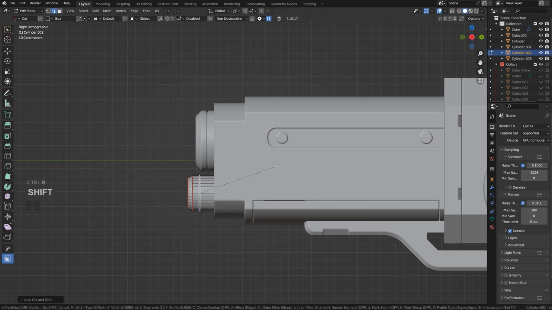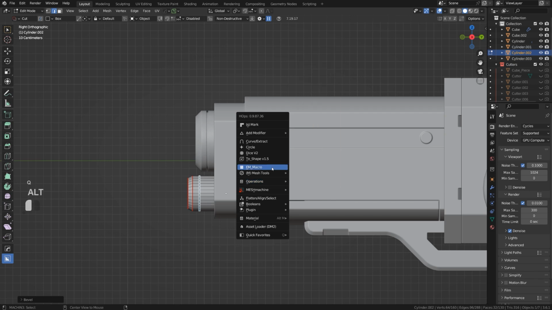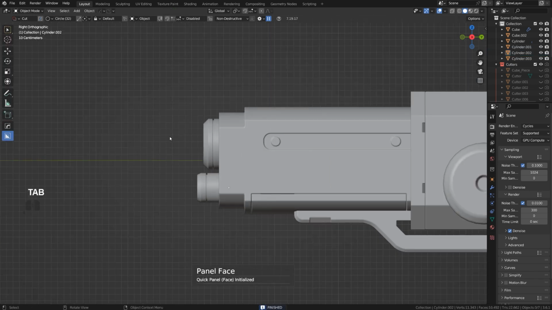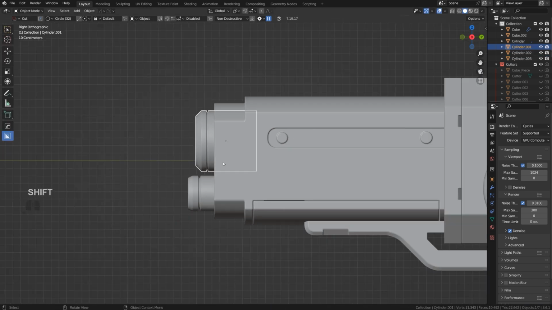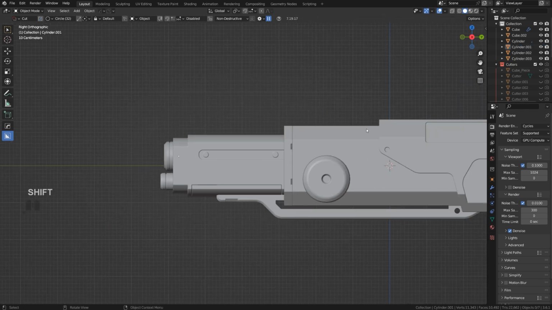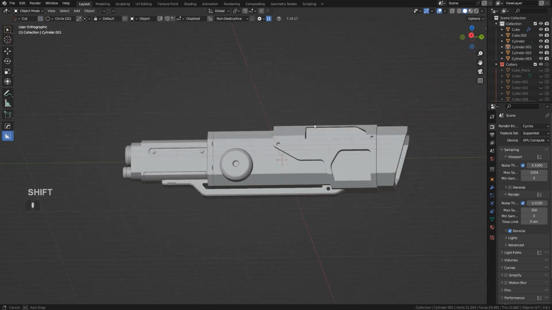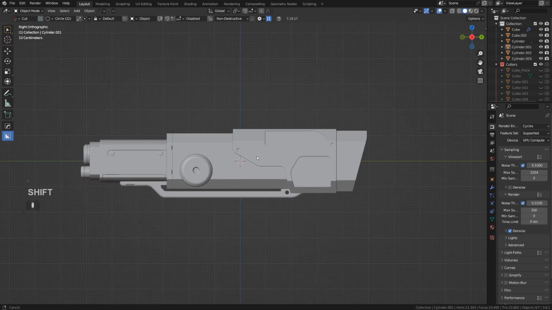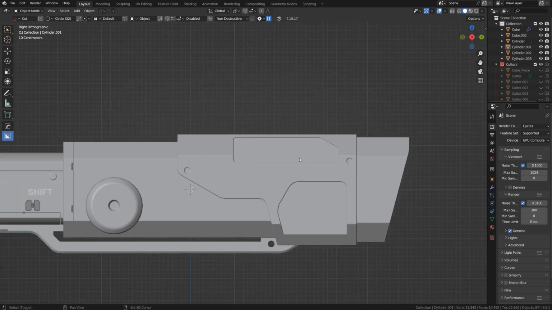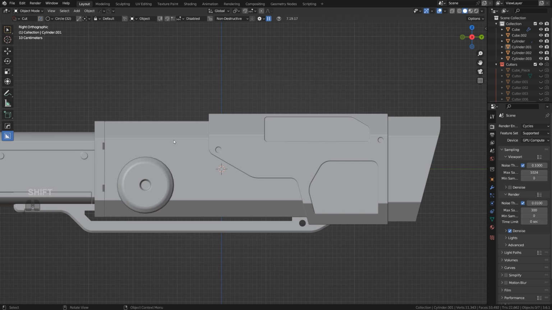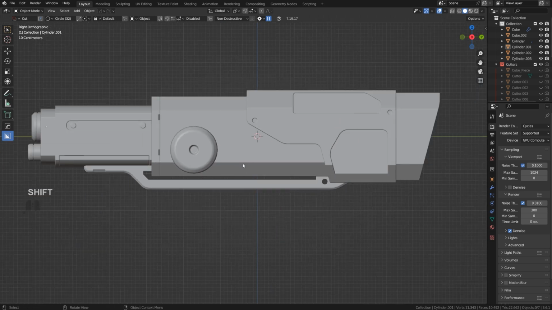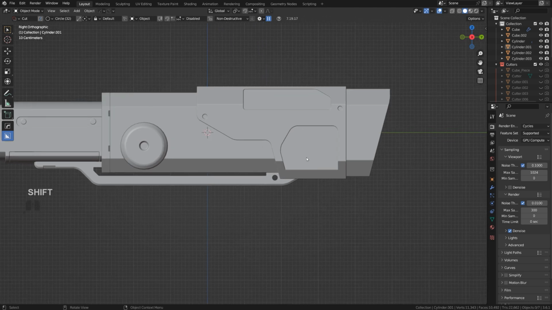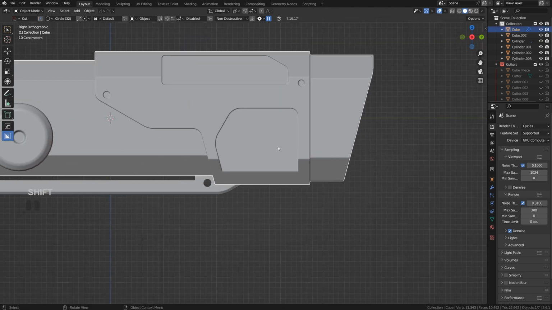So Control B, Alt and macro. Boom, right? There's a bevel here? Oh, there is. Okay, it's just small. There you go. That will do. And the rest can be done with decals, to be honest. We could have some kind of a switch somewhere here, maybe somewhere here in this area on the top, or maybe here in the bottom. Don't want to make it too big. Oh, actually, even here could be some kind of a switch here.